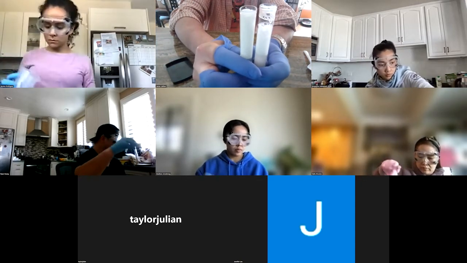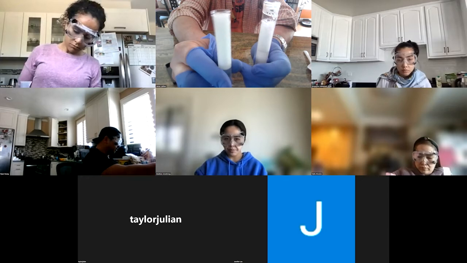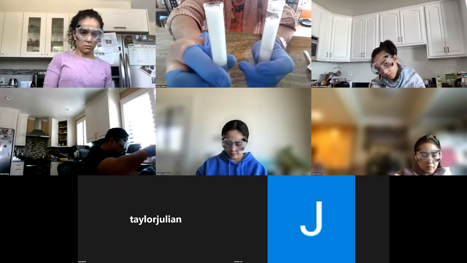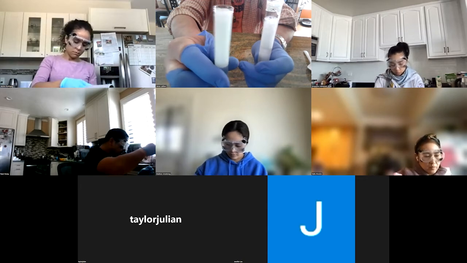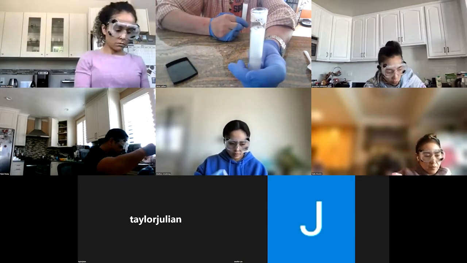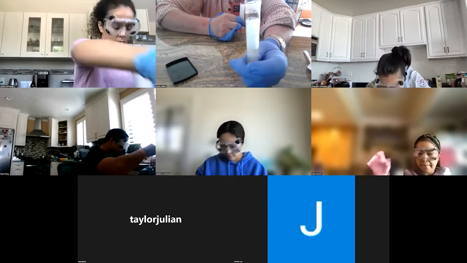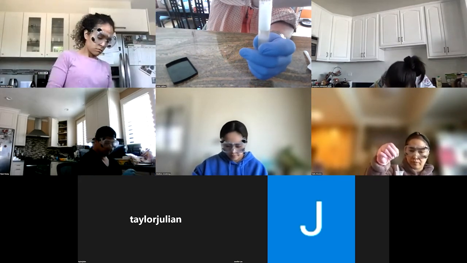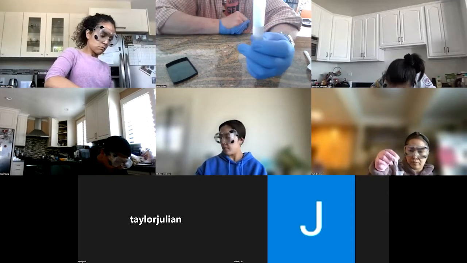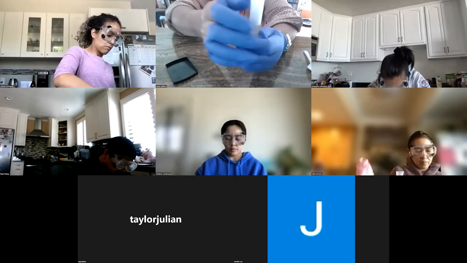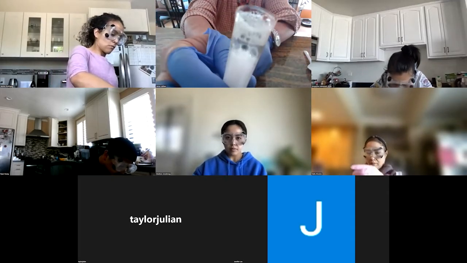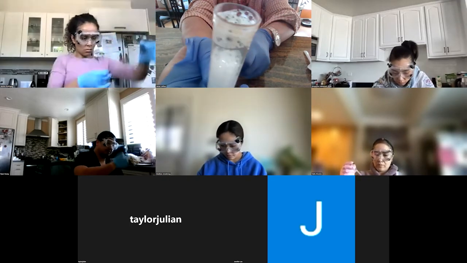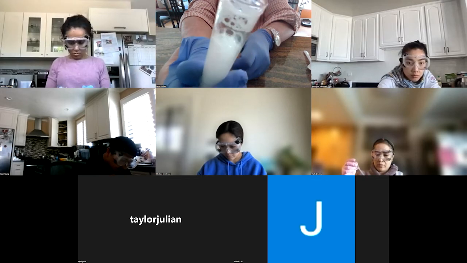Not nearly as much. This is with soft water and at least a milliliter or more of oil in it, and I've still got a lot more bubbles than I've got over here. I still get bubbles, just not as many. I also get some strange color in the top too. You see it's a little dark. I don't know what that's from. There's a little dark color on the top as well.